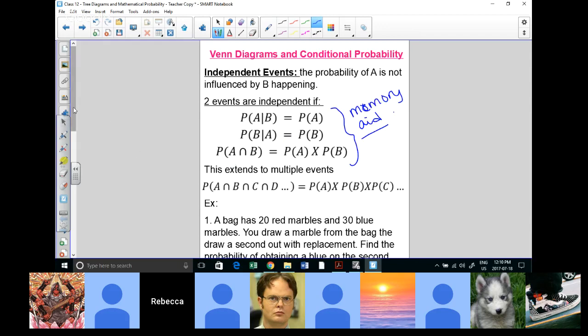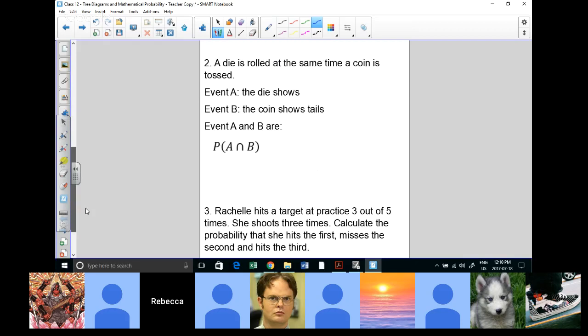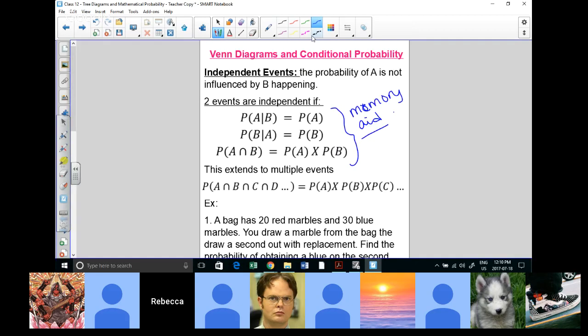So before we do the problems, it's actually easier for us to see if two events are independent if we have created a tree, because these are ways of verifying if our events are independent. For instance, if their intersection is the same thing as the probability of just event A times the probability of just event B, then those two things are independent. So for us to know this, we need to know this.